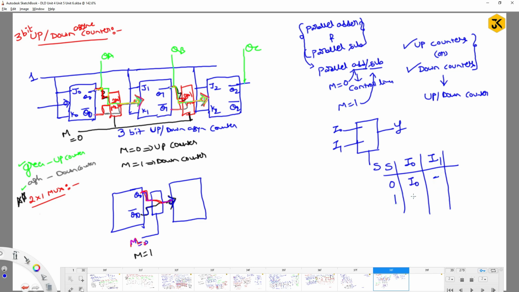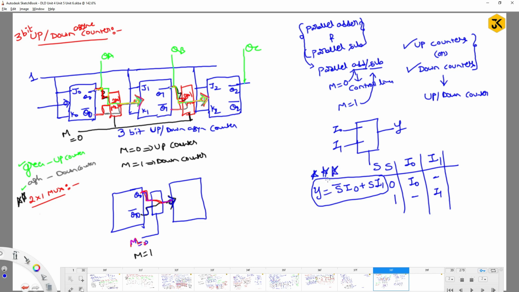When S is 1, I0 is not selected, I1 is selected. In other words, Y can be written as S bar into I0 plus S into I1. Am I right? Y equal to S bar I0 plus S I1.